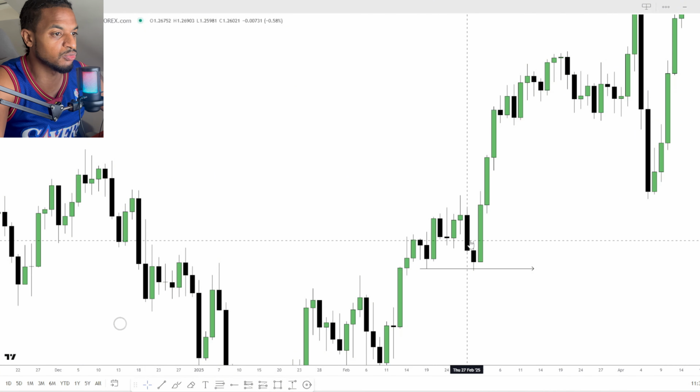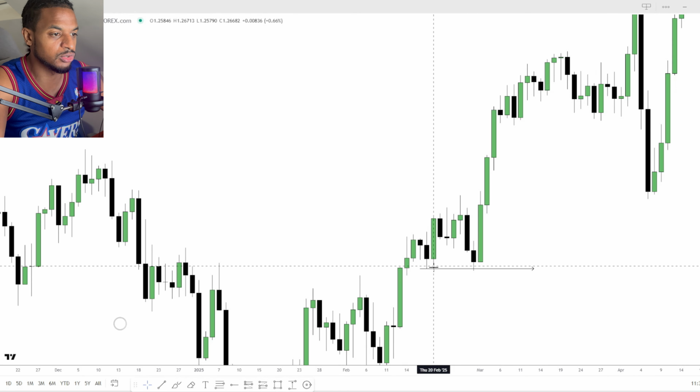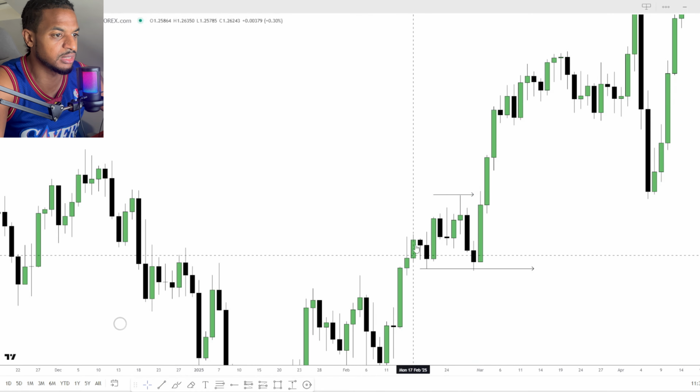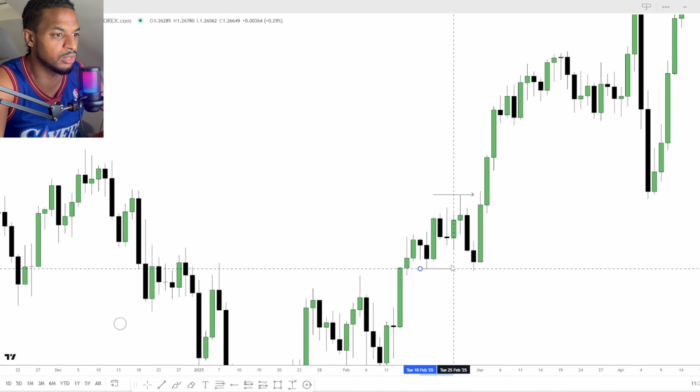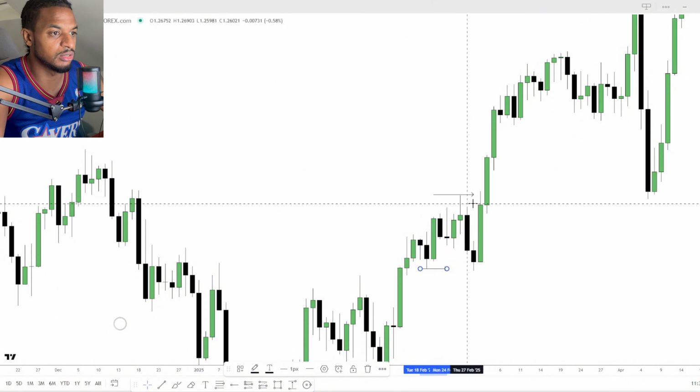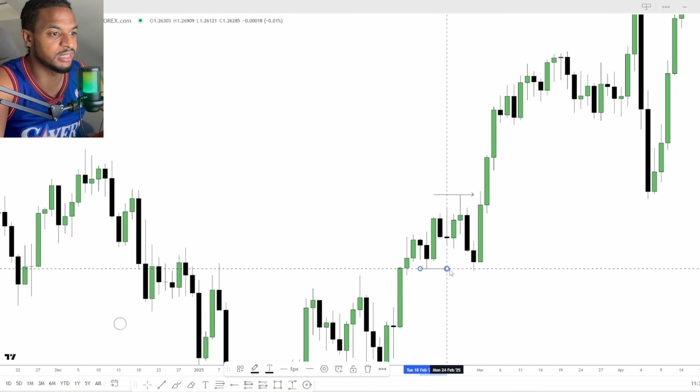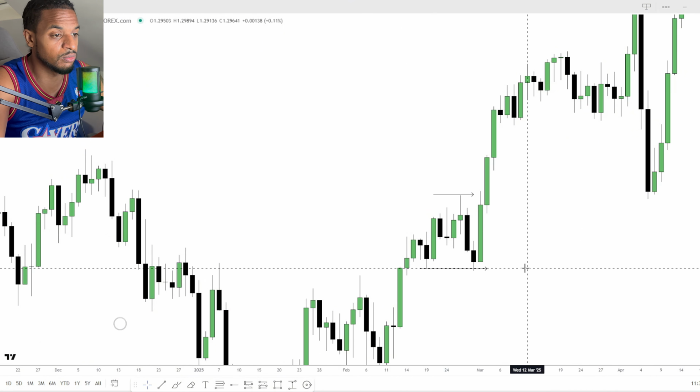Now, obviously, this is a range. On a smaller time frame, you can see it's going up, it's going down. This is going to be a range on a smaller time frame. But notice, it's targeting the obvious areas of where the liquidity is resting. So there would have been liquidity below here, and there's the liquidity above that would have been resting in the range. So it's targeted the low of the range to begin with.